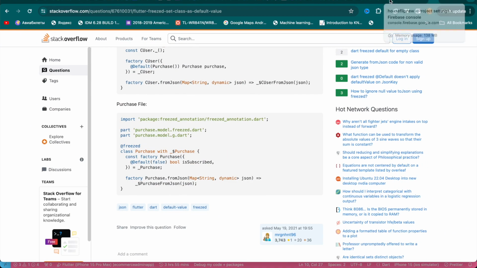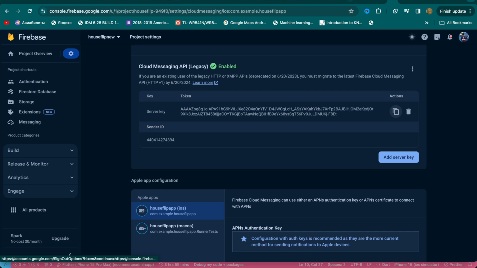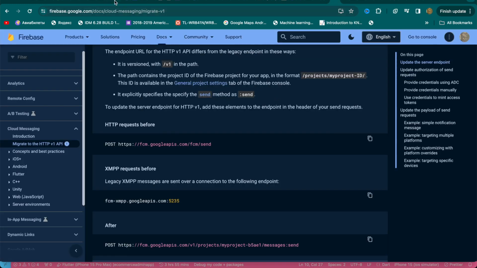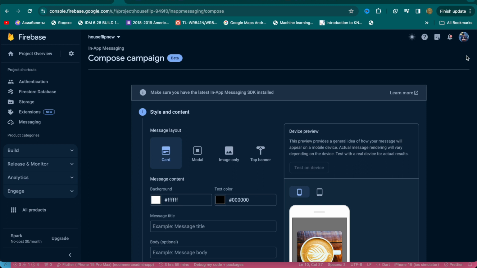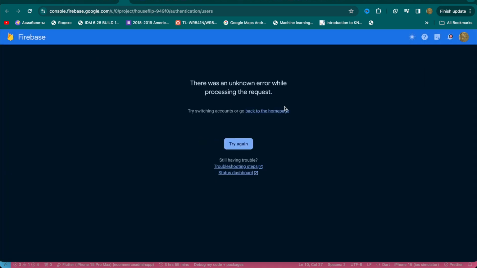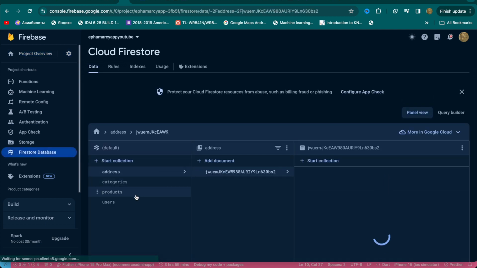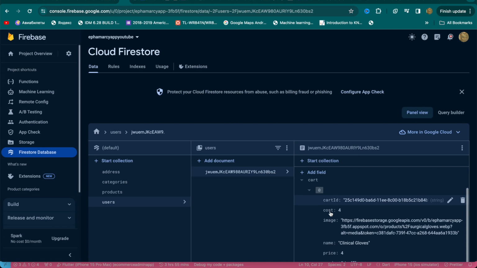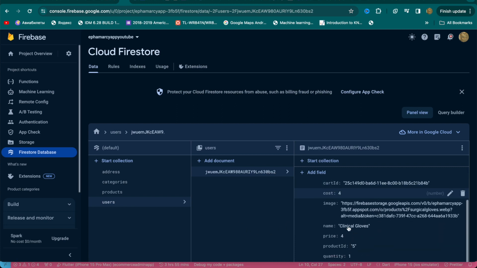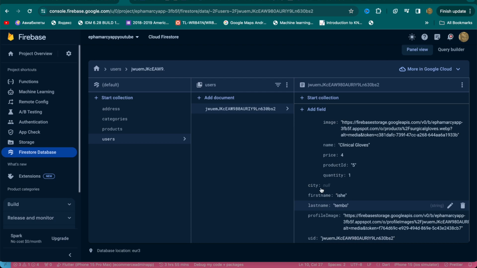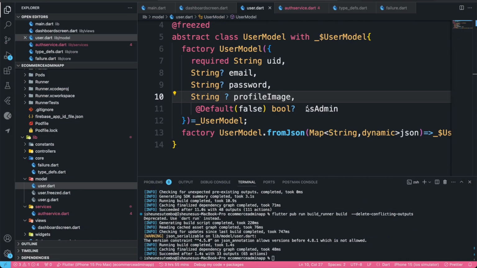Okay, so let me just go to Firebase real quick and check if we forgot something. So if we go to our database, Firebase database users, yeah, we forgot first name and last name.